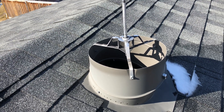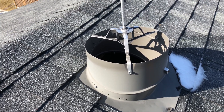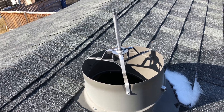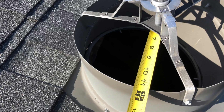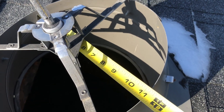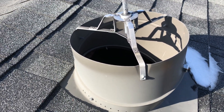I went to the store to buy the new one and I just needed only the top. So make sure you measure how wide your tubing is. I have two sizes — one is 12 inch and one is 14 inch. So you have to make sure you get the right tubing size. This is 12 inch. So I bought the 12 inch.